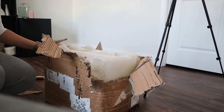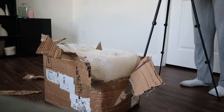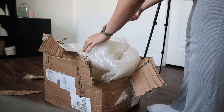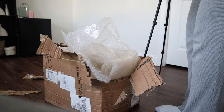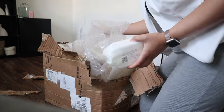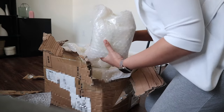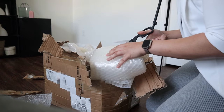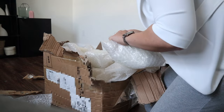What the heck? Are these really small? Oh man, I need to start reading dimensions because what the hell? I definitely did not look at the dimensions. These are so much smaller than I thought. Oh my God. Wait. Oh my gosh.